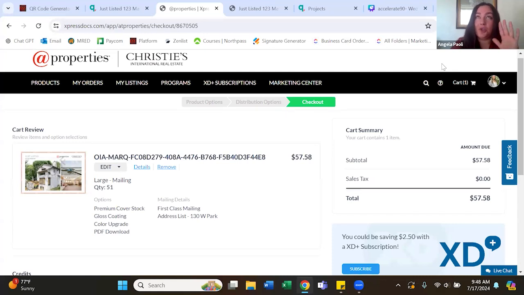So if you do use the list from Sales Genie first, you can actually go to Address Book first. If you see Riley's picture right on top there, if she were to hover there, there is a drop down that will show you address lists that you can preload, and the system will run it for you. So that's one of the other things. Another pro tip here, if you want to subscribe to the ExpressDocs newsletter, they actually will send you coupon codes. So that's a really cool one.